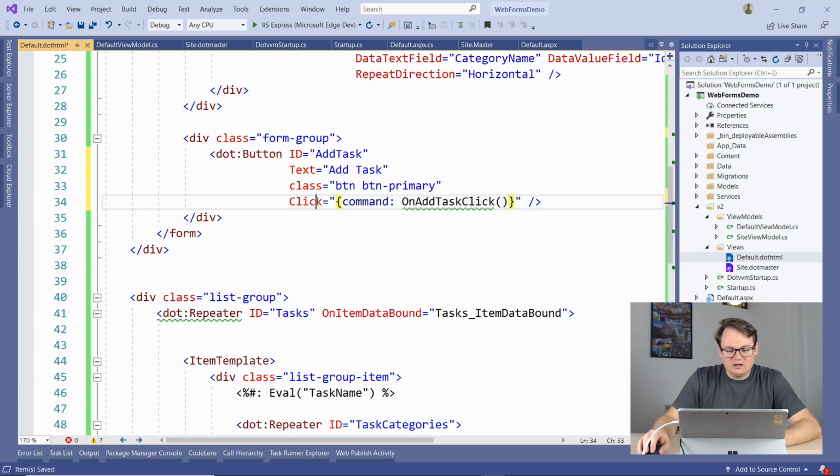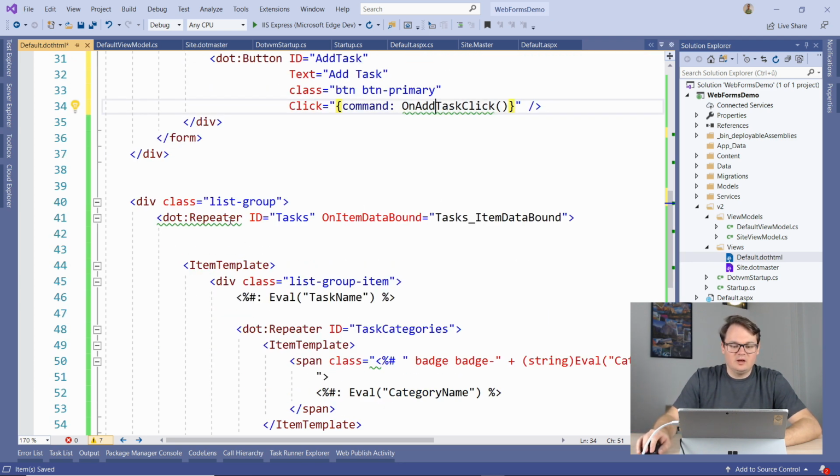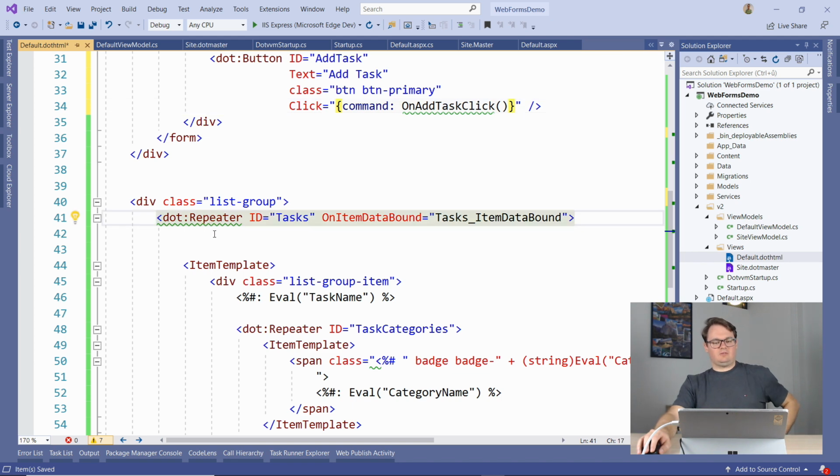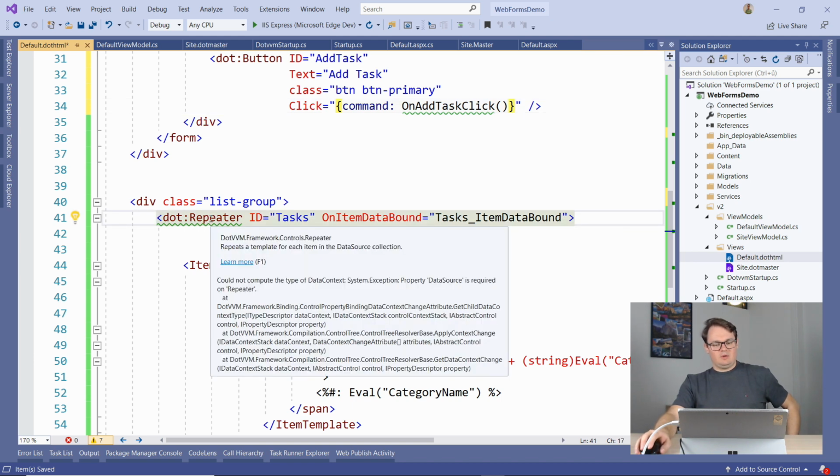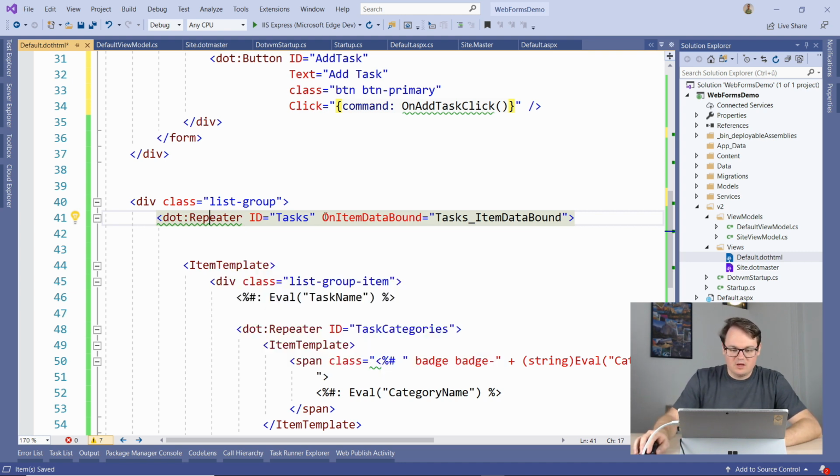But here in the click, I'm calling onAddTask click. I may want to rename this method, but not now. It's not so important. And here, I have a squiggle for the repeater because it's missing the data source collection. Yeah, so it's missing the required property, and I won't need onItem data bound.